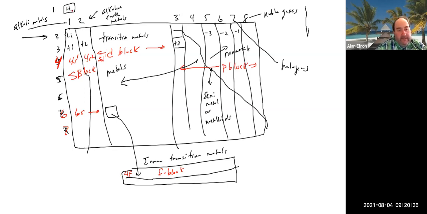One last thing we also talked about is why hydrogen is not part of group one. Group one is the alkali metals. Hydrogen is actually a non-metal, right? You want to make sure you remember that. Even though on the periodic table it's hanging out with the metals, and it is sometimes thought of as having very similar properties to metals, it is technically a non-metal. That goes with our guys over here.